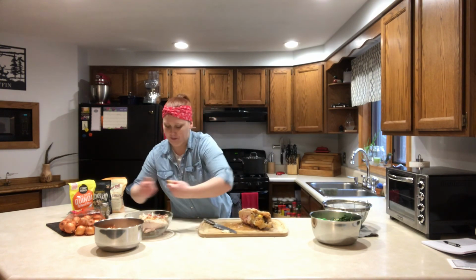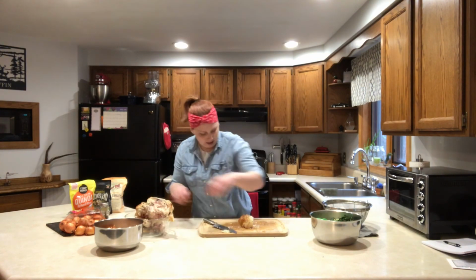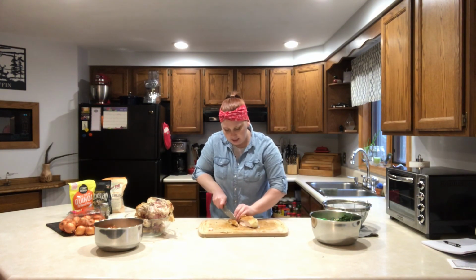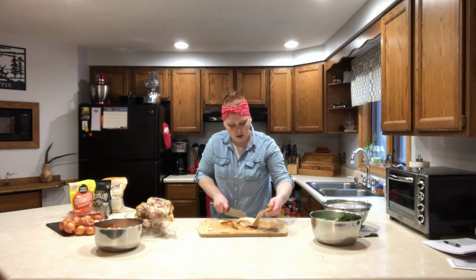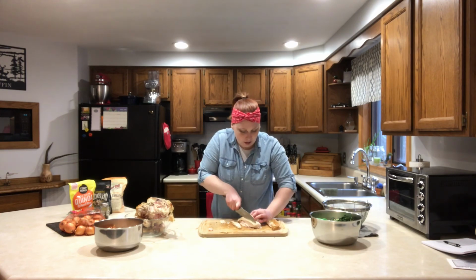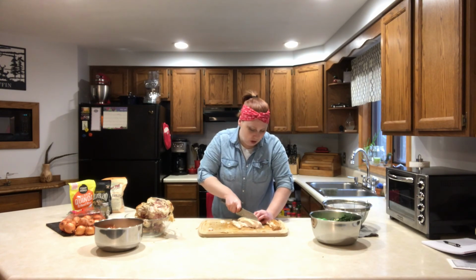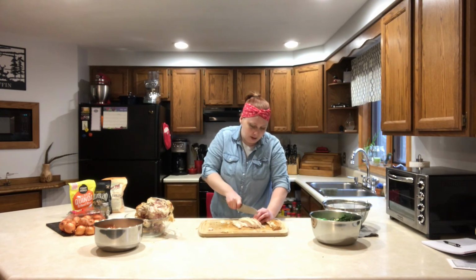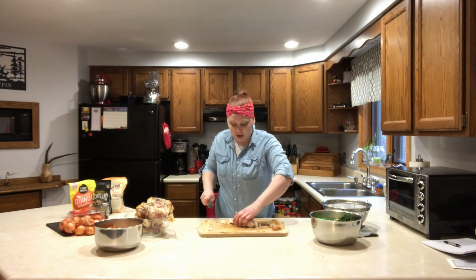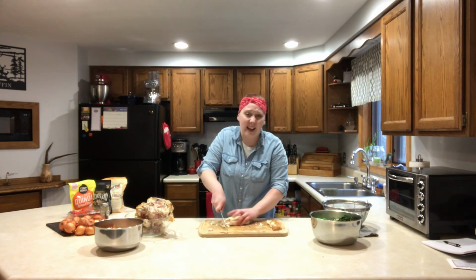There we go. I'm going to take my breast back out and just give it a nice slice. The skin is where most of the flavor is, but there's going to be plenty of fat in this just from the chicken itself. It's healthy to take the skin off. Plus, it is also a texture thing when you're eating the soup and you get a whole skin. It's kind of weird. So that's why I take it off.